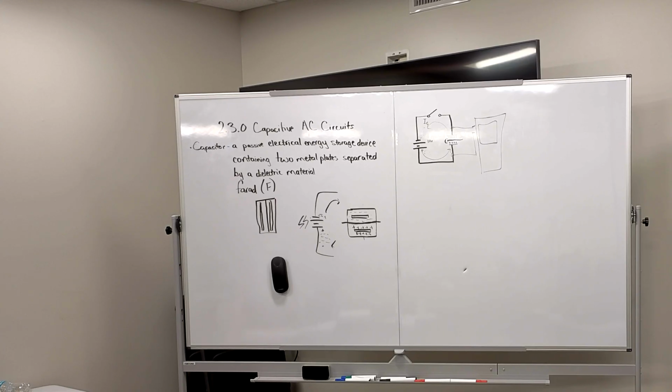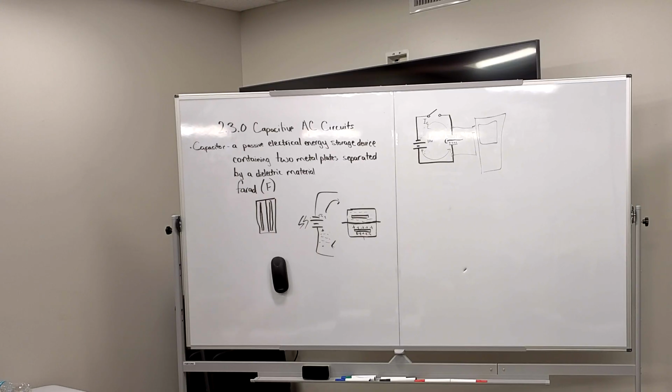So it would alternate, go that way. It would start positive, and it would charge the capacitor. But then it goes back to zero, and then it would draw everything out, neutralize it again, and then it's going to go the other way. Yeah. So with AC, that is what it does.